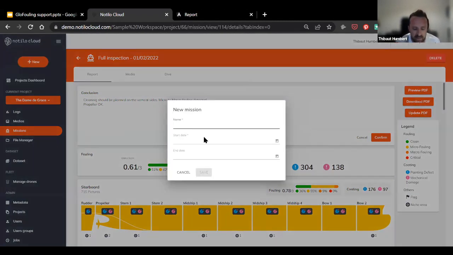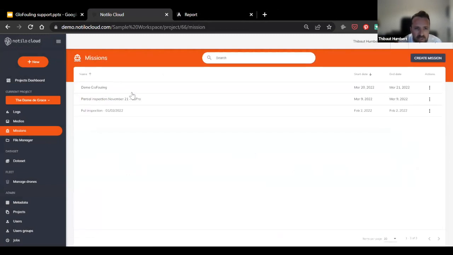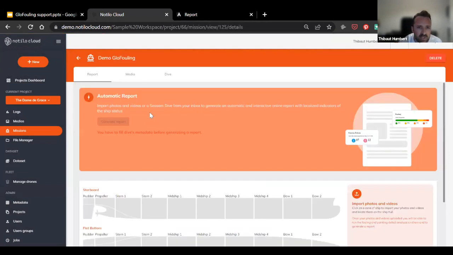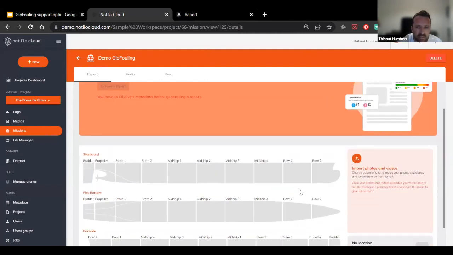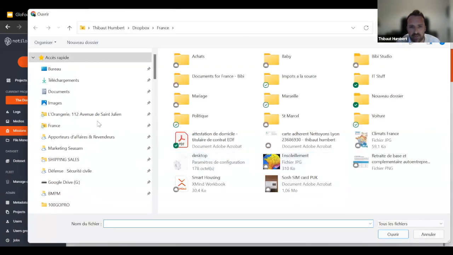So what I can do is I can create a mission. I can define its date, start and end date. Actually, I realized that I've already created a test mission here. And here you can see that my reporting is empty, but I can select from my computer the videos that are relevant.